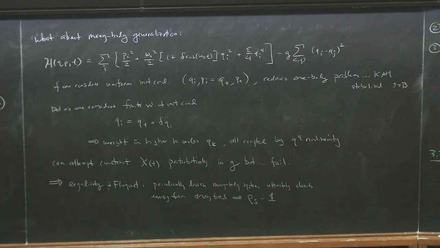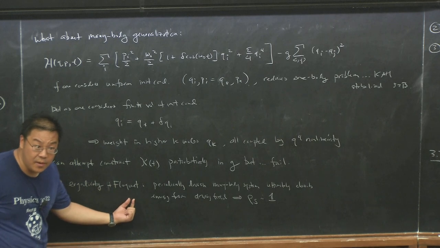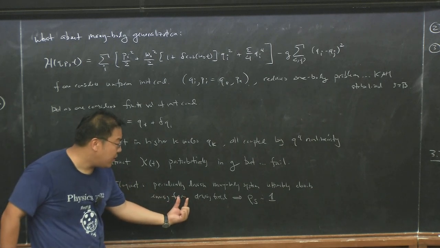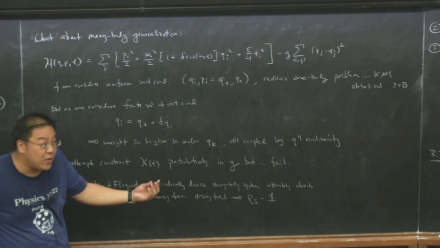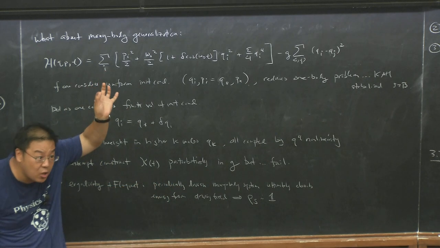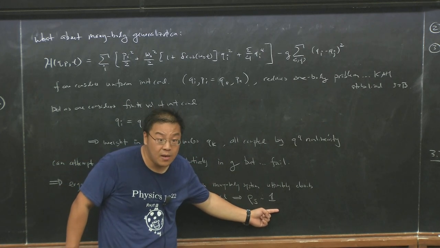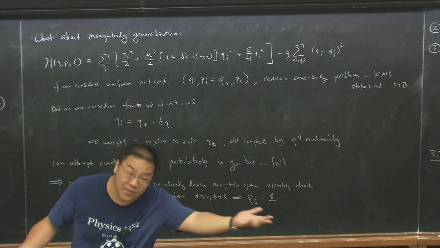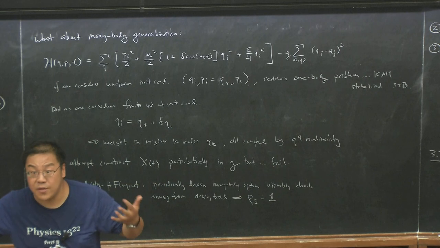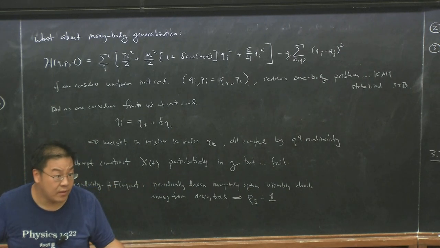So ergodicity, or in the language of what Anatoly was talking about, thermalization says that if you have a generic interacting system at sufficiently late times, subsystems will look like the Gibbs ensemble. The statement of thermalization or ergodicity in a Floquet system where energy is not conserved is that because energy is not conserved, there is no e to the minus beta H to look at. The only thing that you can get to is that the subsystem will, at the end of the day, be infinite temperature. And this infinite temperature you can understand as lack of energy conservation or as a manifestation of the fact that you're absorbing energy from the periodic drive.